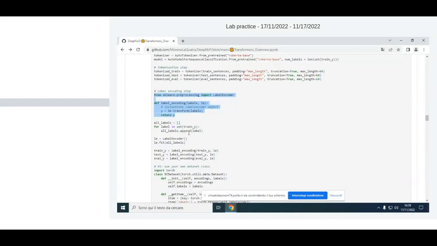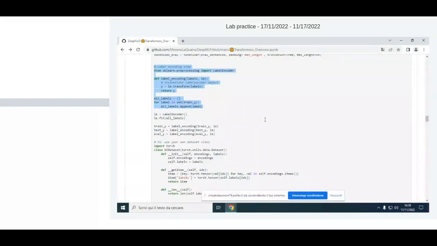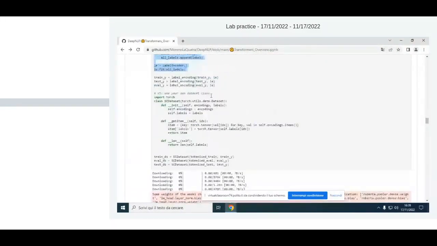But this is actually some additional code that you don't really need. You just need something that maps your labels to some IDs. You can do it as you wish, you can use whatever you want. Here I map all the labels using this label encoding.